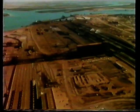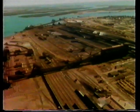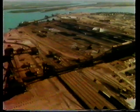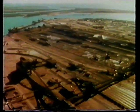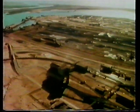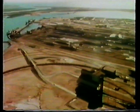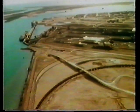The final stage of the iron ore story happens on the Pilbara coast. The train unloading process is as basic and quick as the loading at the mine site. Here at Nelson Point in Port Hedland, the trains of the Mount Newman Mining Company are moved through a marshalling yard with more than 40 kilometres of rail line before being emptied of their cargo.